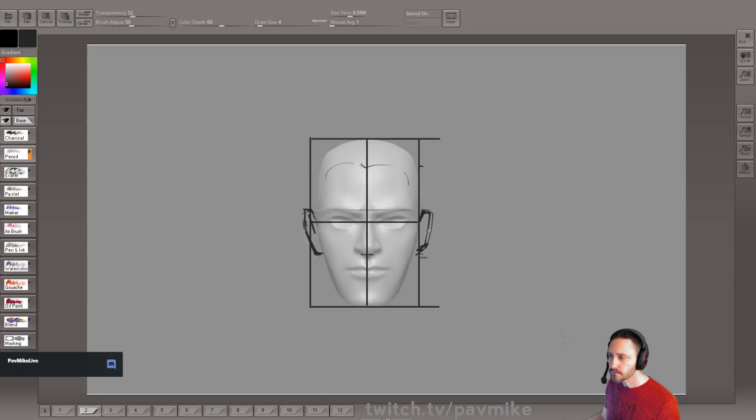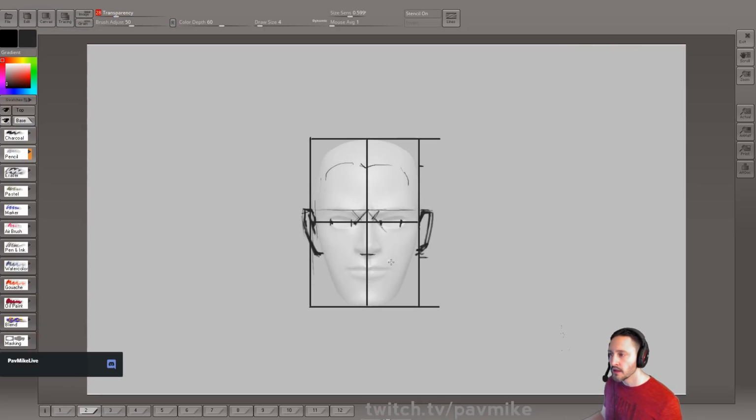So I got this. Now, in between your cheekbones here and your ears, outside of the box, is going to be your eyeballs here, and you're going to have one eyeball width in between. And so here's your glabella. And if we take a 45-degree angle from the brow glabella down, that's probably going to be about where the tear ducts of your eyes are going to go. A little equilateral triangle there. And then you go out one eye width and then another eye width to the sides of the face here. And that should be good. Let's go ahead and drop that transparency down just a little bit more.